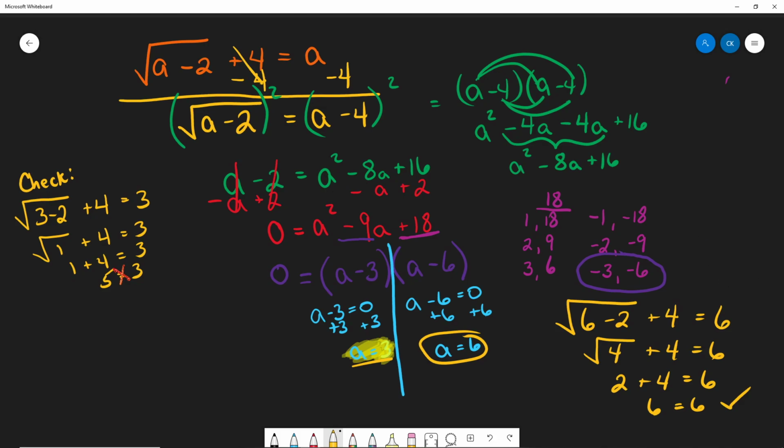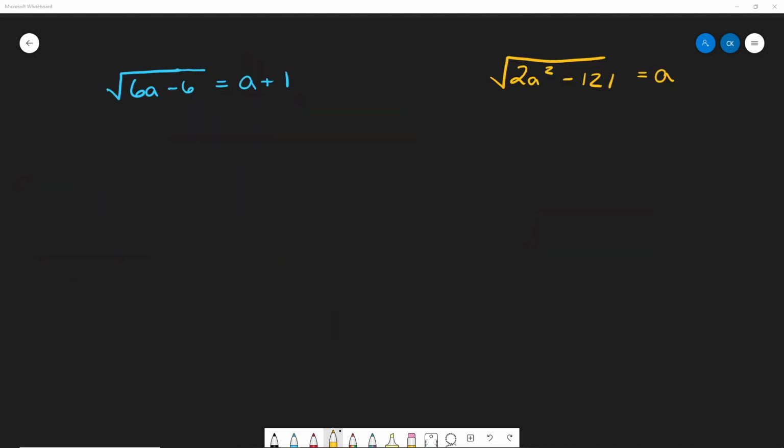So here are two more problems that I'm giving you again. Pause the video, try these two problems out, and then once you unpause the video, we'll see the answers and the work shown. And again, if you need any help, you can follow along with the work that I put up here. But please pause the video, give this a couple minutes, try these on your own, and see if you got them correct.